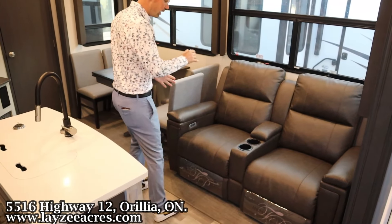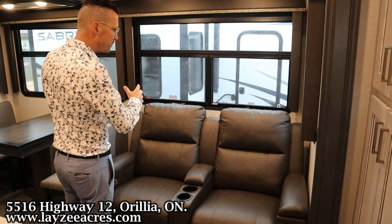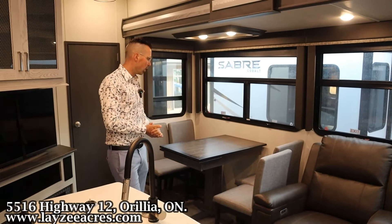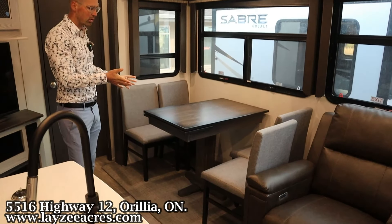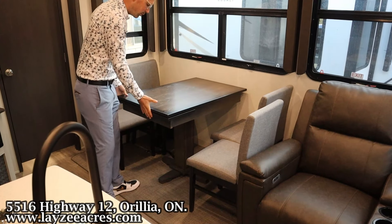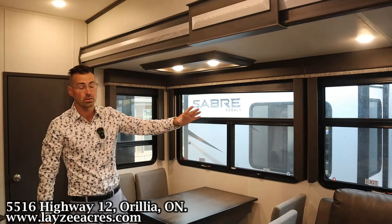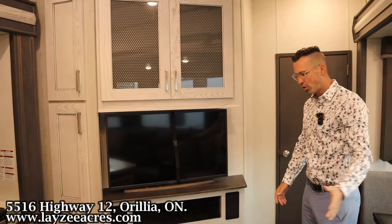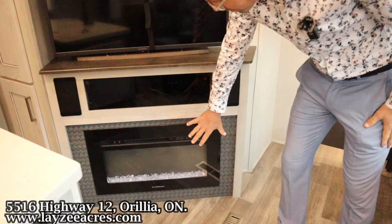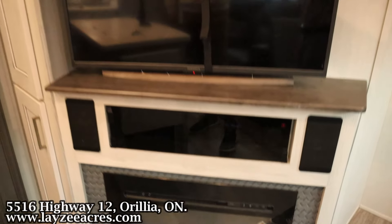We're inside the 362 RD Montana High Country. Standing at the main door looking in over the kitchen into the main slide, we've got theater seats with cup holders and reclining action, windows behind them as well — dual pane windows, this thing is loaded. We have a freestanding table and chairs with a leaf extension. Nice lighting across the top of the slide, and across from the table we have our TV, radio, smoke glass cabinet, and a fireplace with electric heat down below.